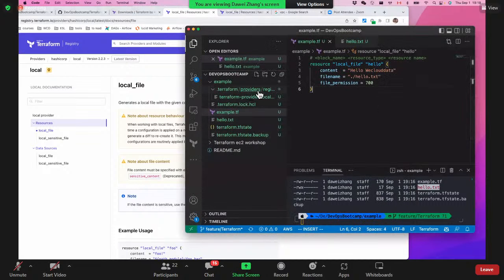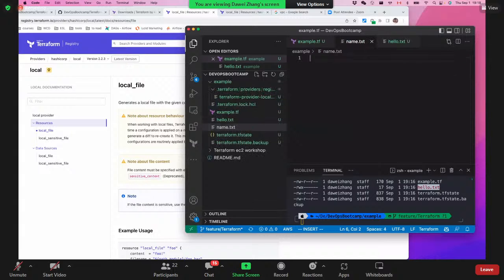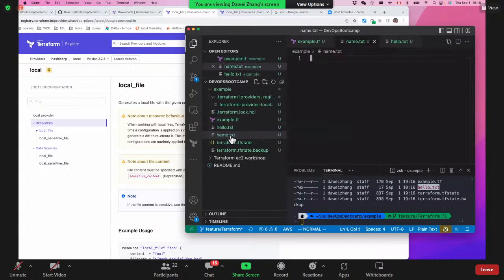For example, let me create another text file, name.txt, manually. Terraform is not able to manage resources created by other applications, but it can use the data block to read the content of other existing resources.